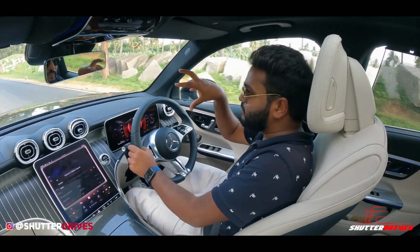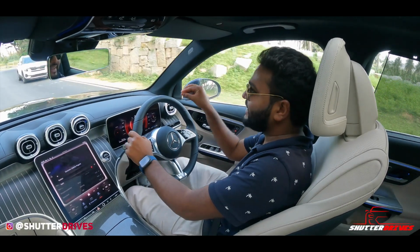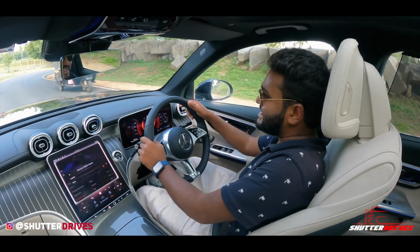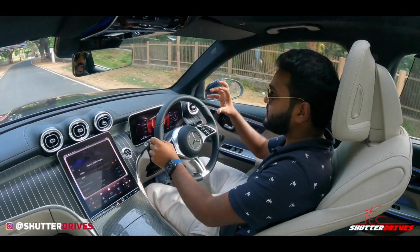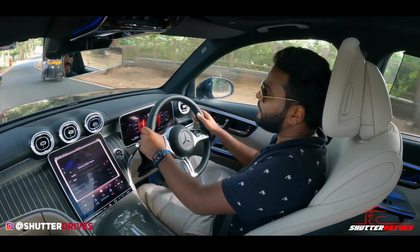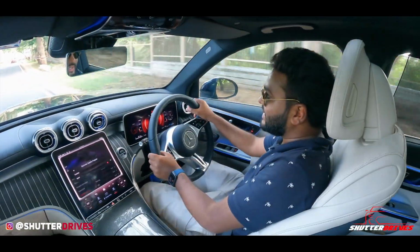So once you toggle into the sport mode or the individual mode where you're calibrating the steering based on the sport mode feedback, it then improves considerably. But that's it. It's only at higher speeds like say 100, 120, 130 where the steering feedback is very, very rock solid. In speeds below 50 kmph, it's thoda sa lighter, which is kind of what people want right now.